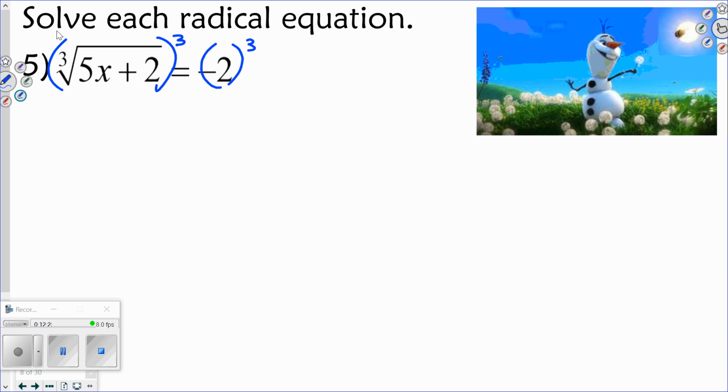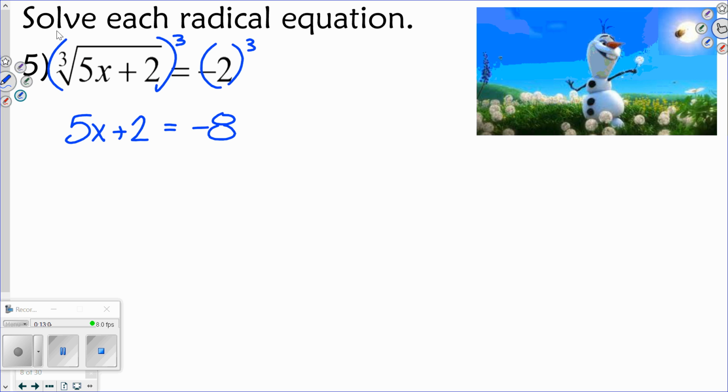So it's whatever your index number is what you raise both sides to. That way my cubed root and my cube, they cancel out, and I have 5x plus 2. And then negative 2 cubed is negative 8. Now, in this case, it didn't make a difference, but would it make a difference if this had been an even exponent? Yeah, that has to be in parentheses. Notice every time I've been putting my numbers in parentheses before I square it, cube it, whatever, type those parentheses in as well. An odd one doesn't make a difference, but the even ones, it really does.